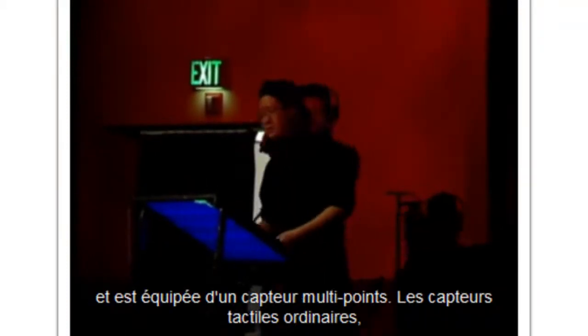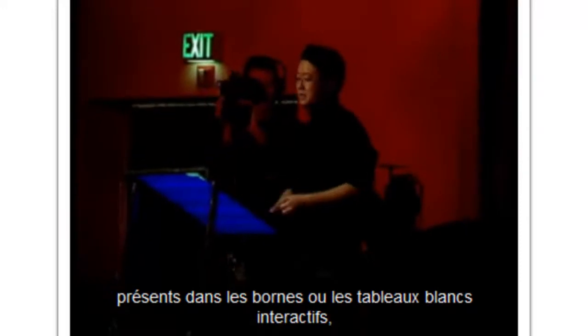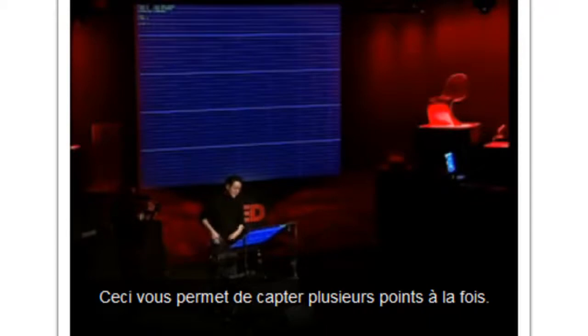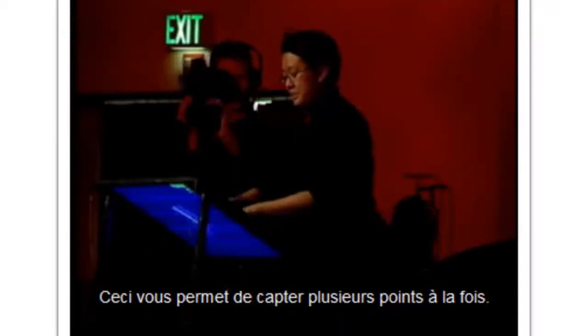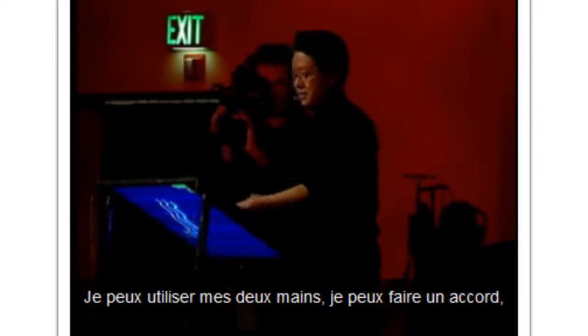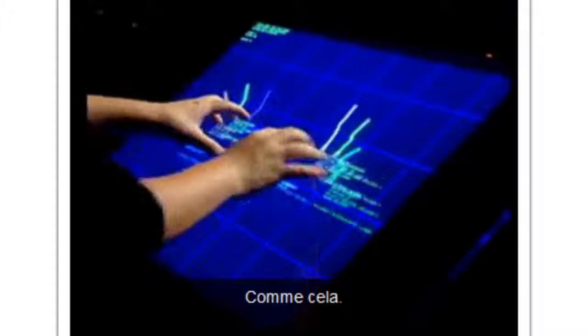Now, this is a rear projected drafting table. It's about 36 inches wide, and it's equipped with a multi-touch sensor. Normal touch sensors that you see, like on your kiosk or interactive whiteboards, can only register one point of contact at a time. This thing allows you to have multiple points at the same time. I can use both my hands. I can use chording options. I can just go right up to and use all 10 fingers if I wanted to. Go like that.